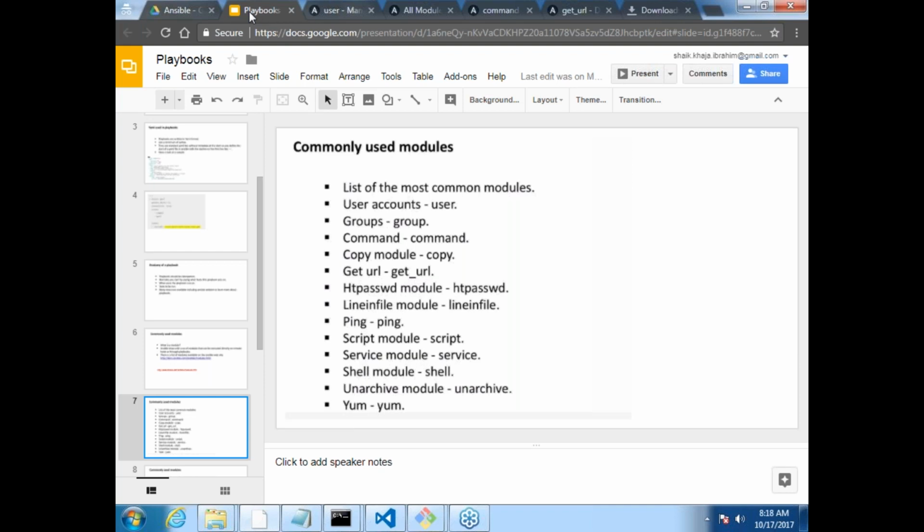But for the rest of the things, probably I'll show you the script and shell modules. The rest I would not be touching. You just go through it. You have got the flavor of it, right? Go into each and everything and try to understand what it does, and write a very simple file along with that, and you would understand what it is doing. And if you have enough time, enable triple V, and you would also know the equivalent Linux command that Ansible has converted your playbook into. So that's how it operates.